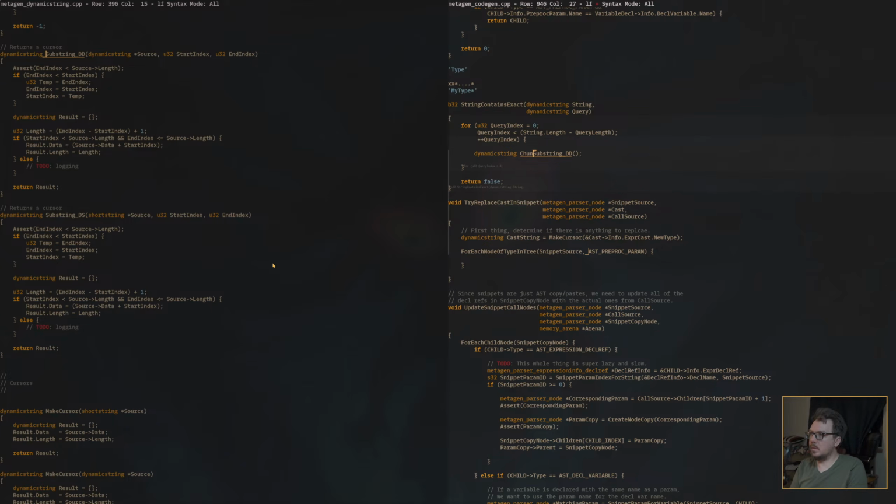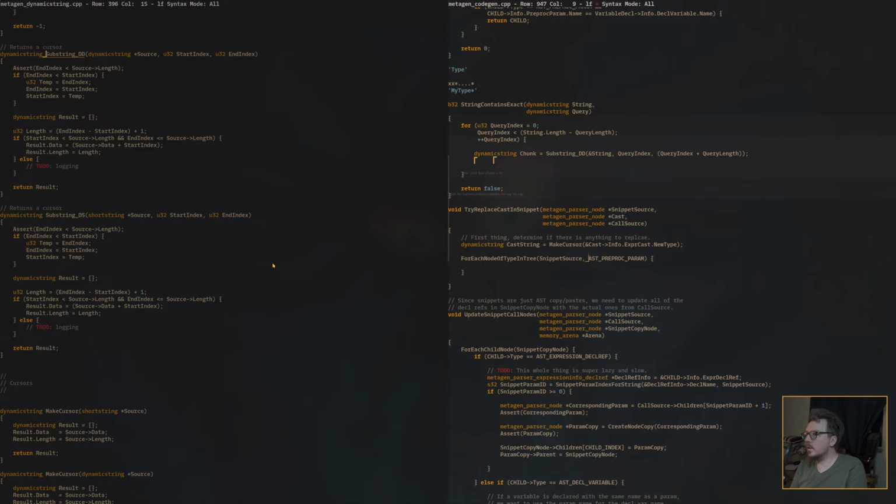Chunk, we'll call it, from the string query index plus query length. There's probably a +1 that needs to be in there somewhere, but I don't really feel like thinking about it right now, so I will do it the brute force way.